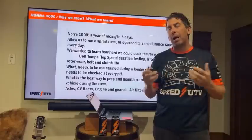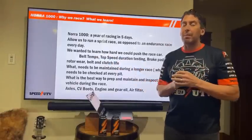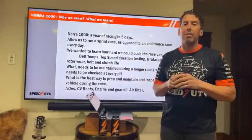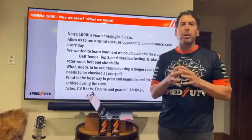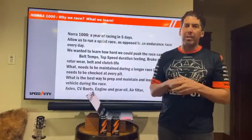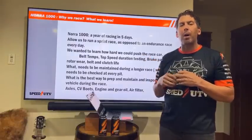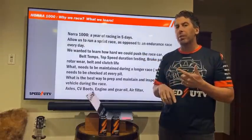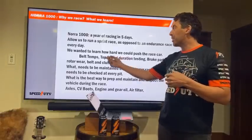We learned about how hot we could run the belts. Max was a couple times in that 105 to 110 mile an hour range, but with belt temps at that period, you have a very small window that you can run. So we have things we're working on. We ran clutch fans on our exhaust. We're looking at different things to be able to run wide open, because we don't have a motor issue running wide open. We don't have a water temp or oil temp issue, but we have to be conservative on belts.